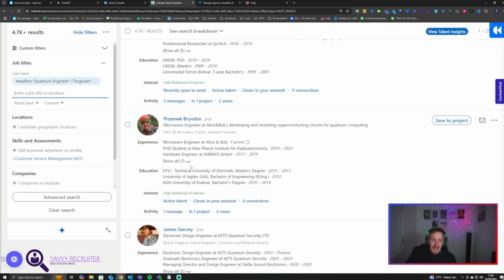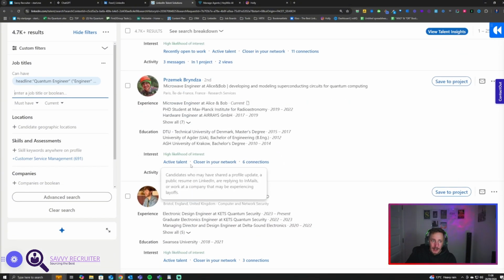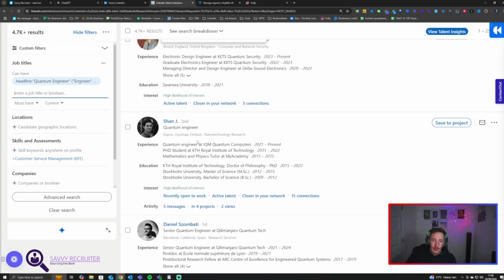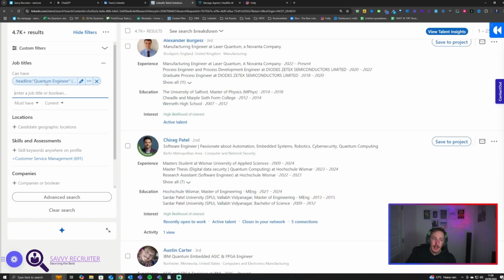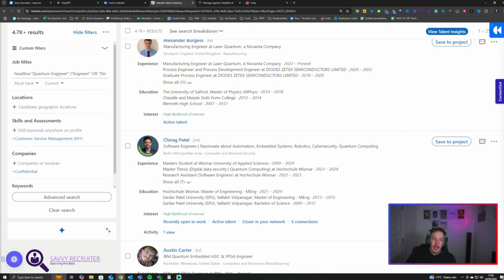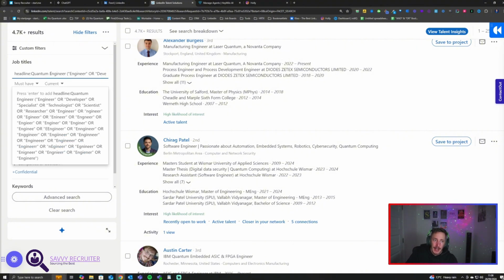So this is effectively the way in which you can use this filter and this kind of field to put in different types of Boolean to really extend out searches and to understand what's actually going on with them.